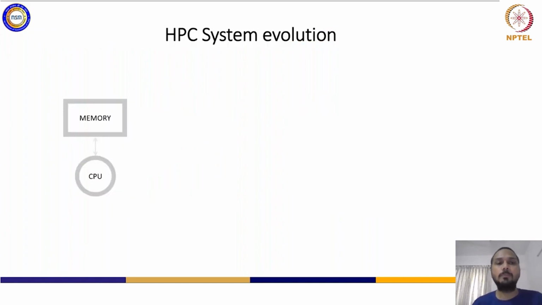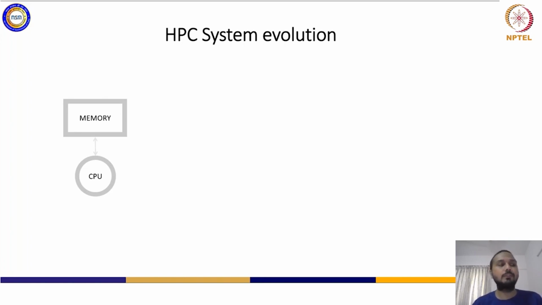To solve this problem, maybe I would give you a very small background on how the evolution happened. We have understood that we need to solve the compute problem, but how it was solved before and how it is solved now is also the evolution we are talking about. In the earlier days, we were okay with megaflop performance, mega being 10 raised to 3. We used to have a single core CPU with memory attached to it, and the amount of computation required was very, very less.